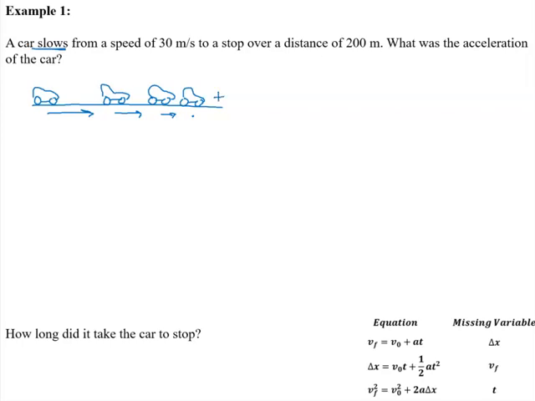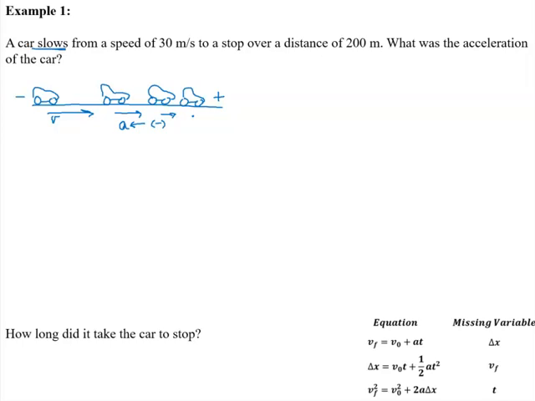To the right is going to be my positive direction, and the left is my negative direction. Now, if my velocity is in the positive direction, if it's slowing down, that means my acceleration is in the opposite direction. So it has to be in the negative direction. So if I'm solving for acceleration, I had better get a negative answer, or there is something wrong. So this is telling me something about what my answer is going to look like.